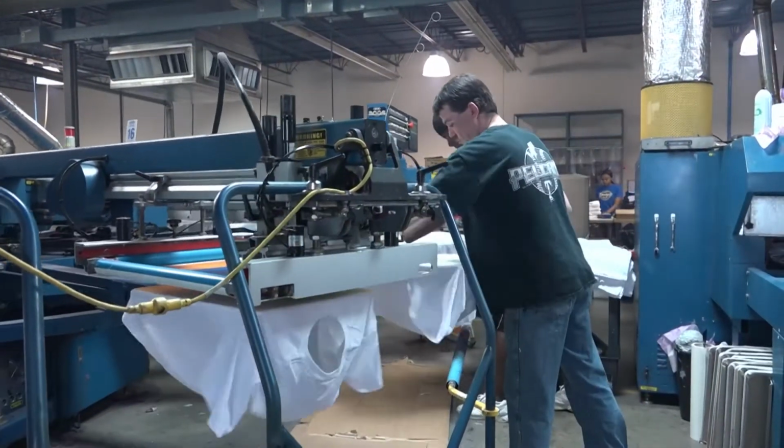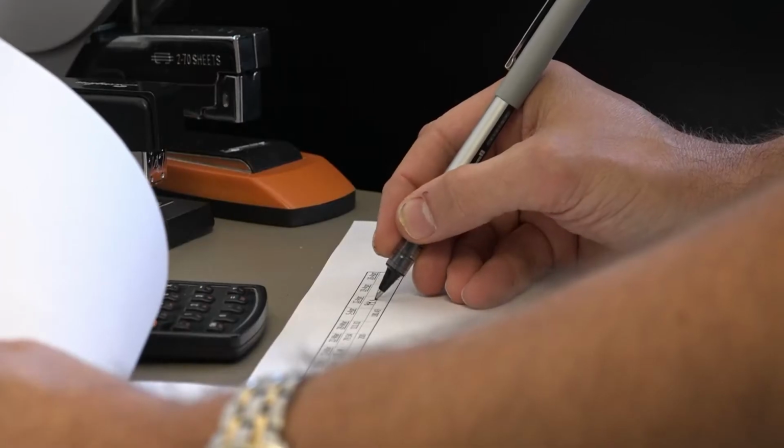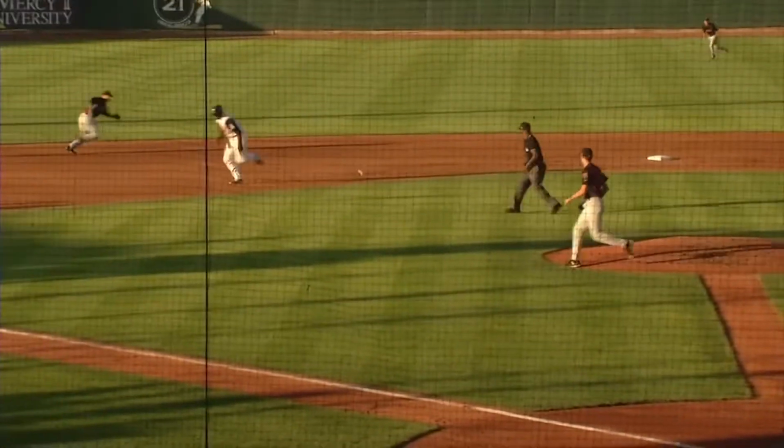Then, in the early 90s, minor league baseball created a licensing program for their apparel. To keep their contracts, Gary and Dave would now need a license. So we contacted minor league baseball, and their view on us was, who are you guys? And we understand you're doing more than one team. We'll give you a regional license, basically the Midwest. And we wanted a national license. We wanted to go for it. After appealing to the head of the licensing committee, Iowa Screen Print was granted a full national license.